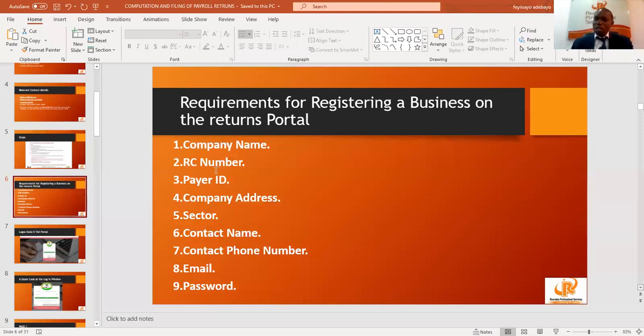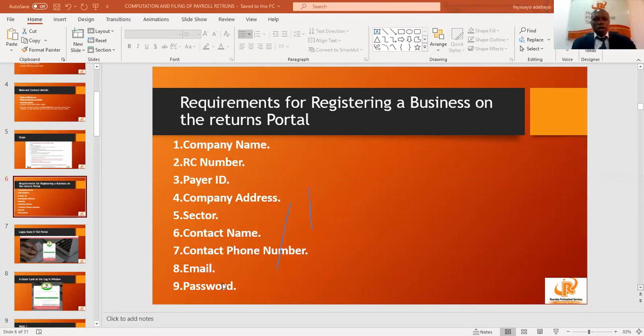You can attach your CAC document if it's a business name or a limited liability company. Provide company name, RC number, taxpayer ID, company address, sector. If you're in the upstream sector, or in manufacturing, state so. Contact person could be the accountant, the managing director, general manager, whoever you think is your point man. Put his contact there, phone number, email address, and send it.